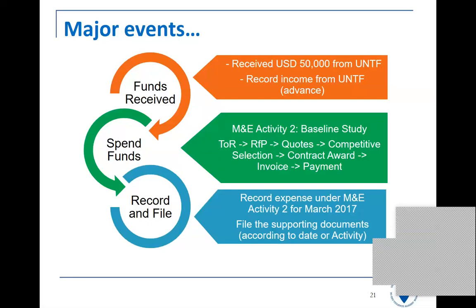You would have on file the terms of reference for the study, the request for proposals, the quotes from the people who applied to do the study. You would have on file proof of the competitive selection. You would have on file the contract award, and then when you make payments, you would have on file the invoices and the payment vouchers and proof of payment.